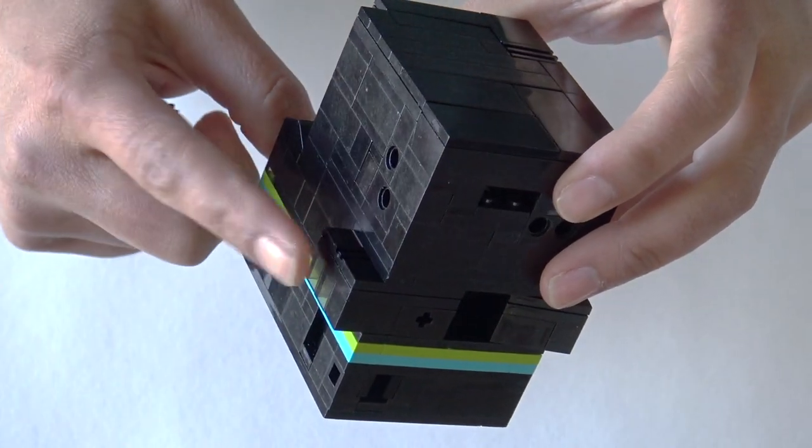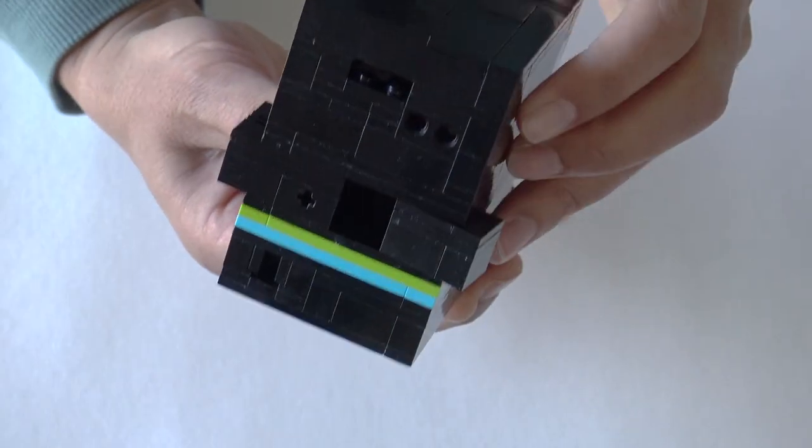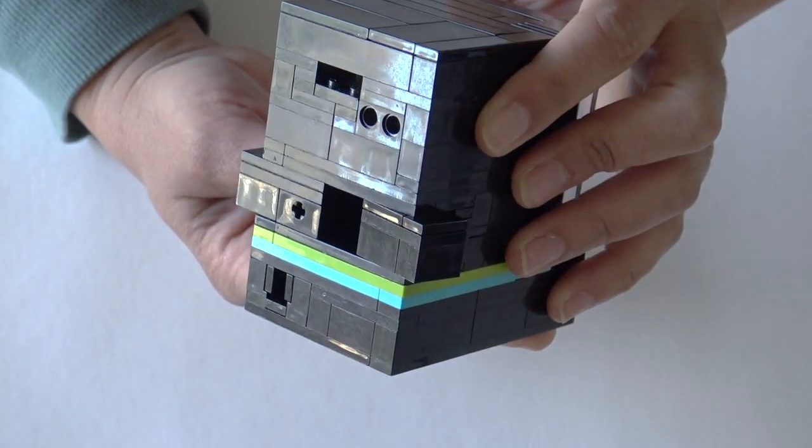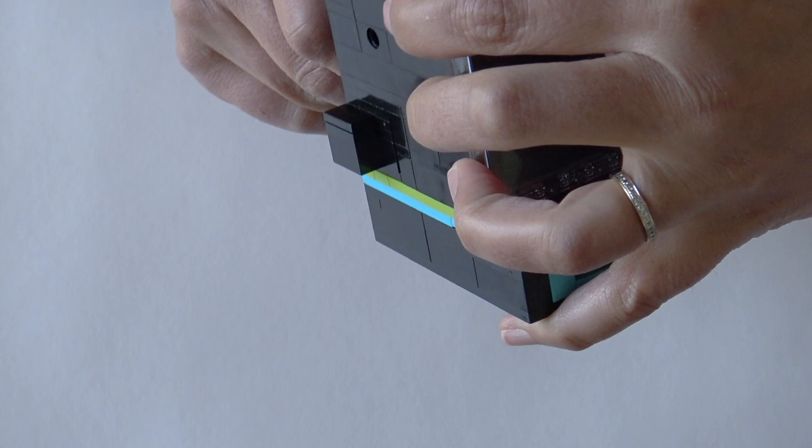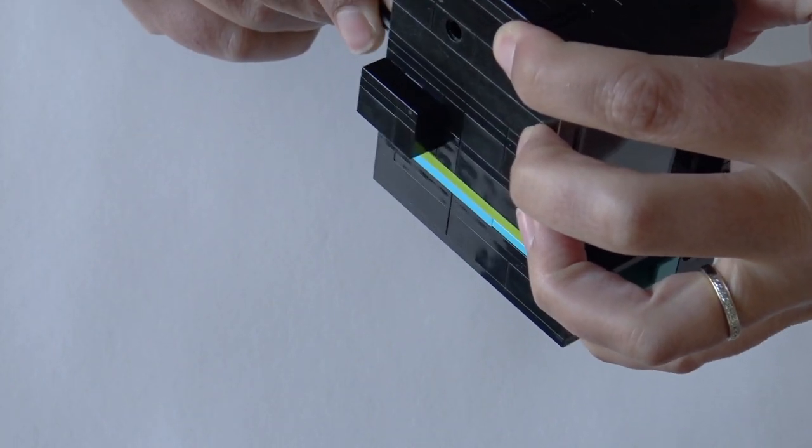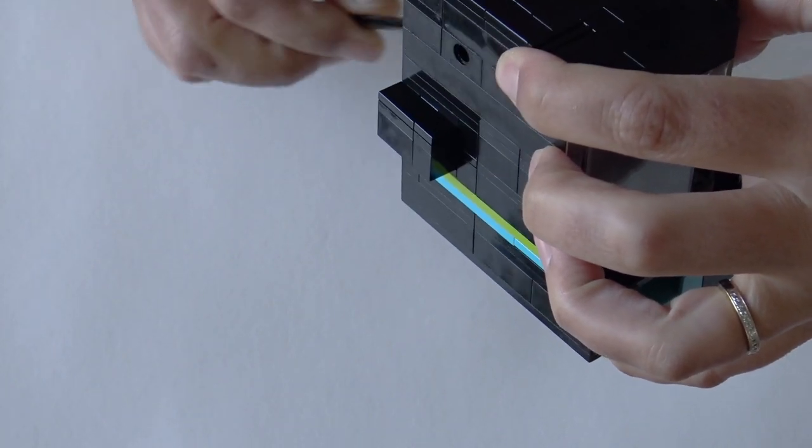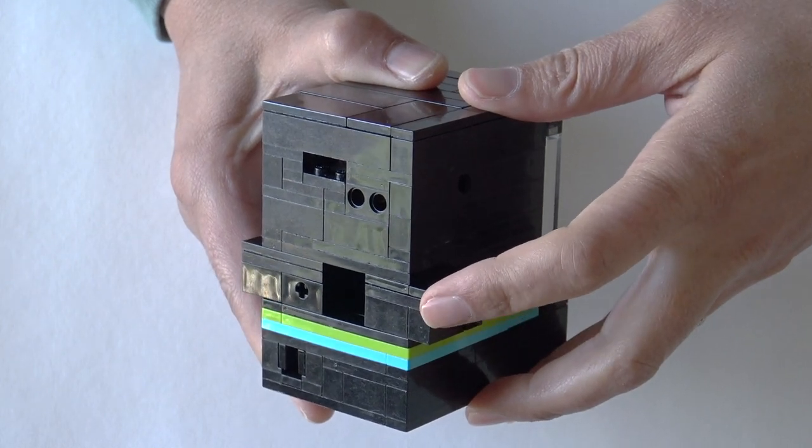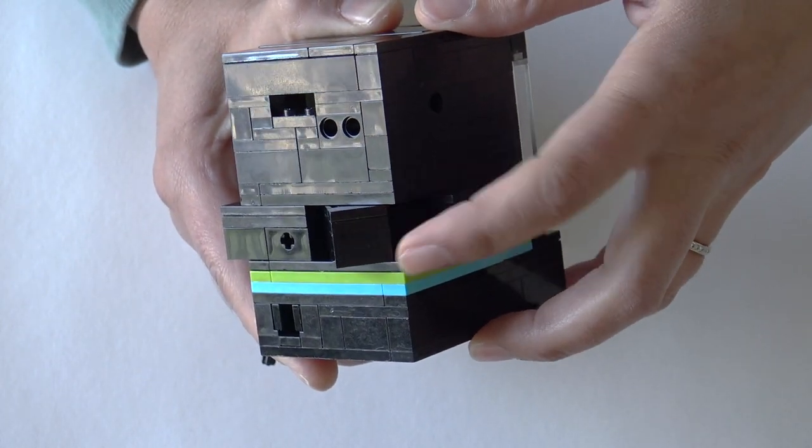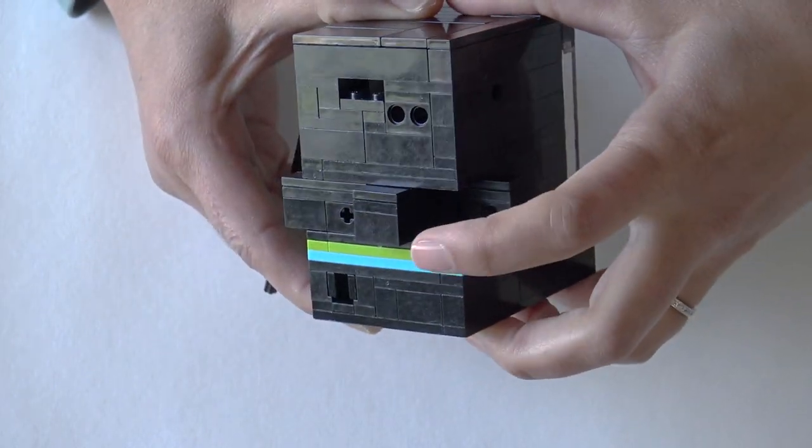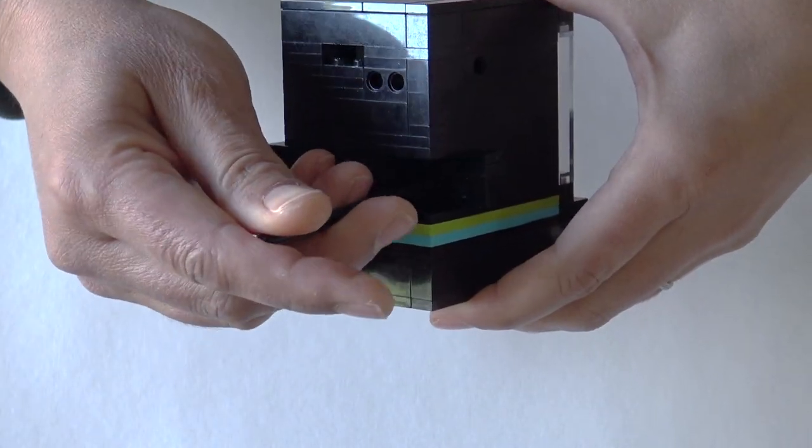For the last one, you need to make sure all the bricks in that middle area are all the way extended. So the two on the left hand side, and then we have the front one on the right hand side, but we need that back one on the right hand side to also be extended. Once they're all extended, the one that's closest to you on your right, you will now be able to push it in and rotate it, and that reveals the final opening on the bottom right.